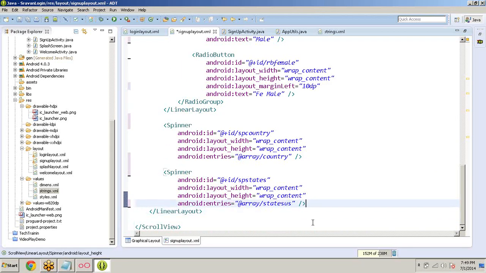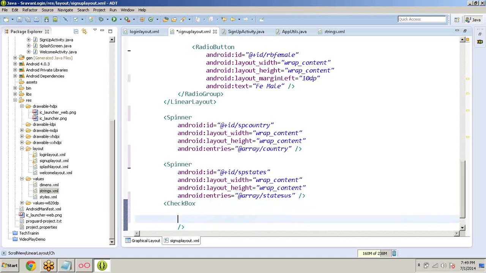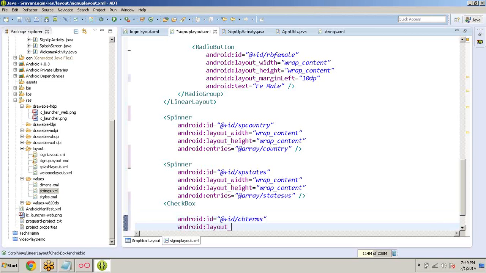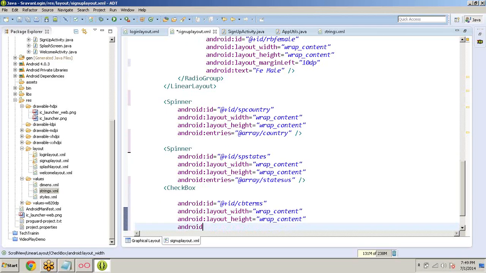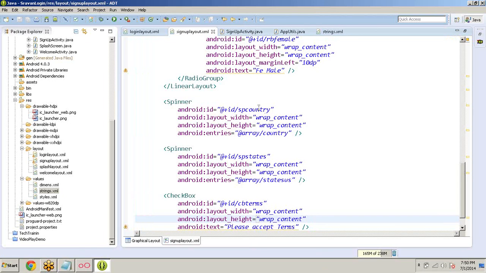Directly I want to take one CheckBox. android:id equals @+id/checkboxTerms. android:layout_width wrap_content, android:layout_height wrap_content, android:text Please accept terms. Accept terms. So up to now I only designed the UI.